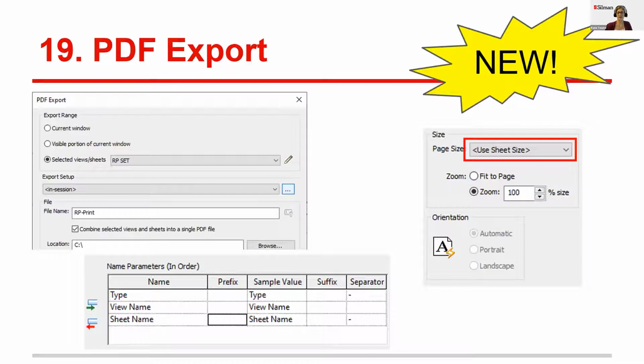And then my favorite, again, favorites, all the favorites. See there on the right, use sheet size. We have an extensive typical detail library that uses about 4 or 5 different title blocks. And now I'm looking forward to the ability to export PDFs of all those details, and they will choose the sheet size based on the title block name. I haven't checked to see if they'll use this orientation, but I bet it will, because they covered all the boxes. So when you get a chance, look into this PDF export.